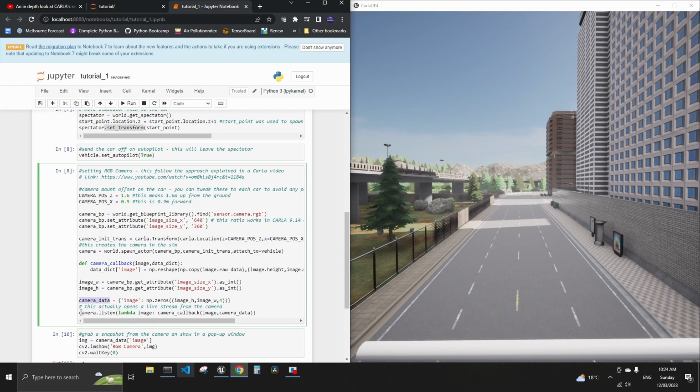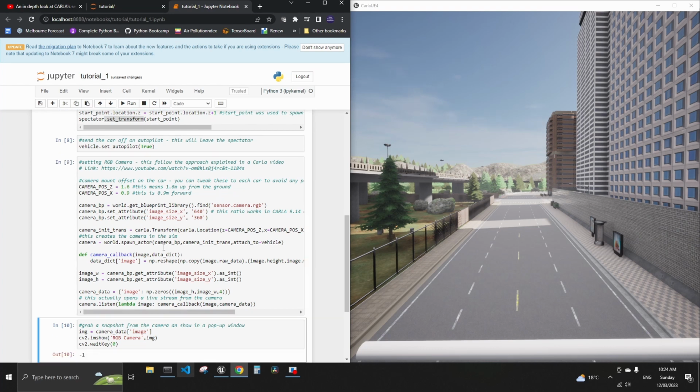And the actual thing that starts the camera is this method called listen, which effectively starts the live stream of the camera. So if we run this code, we've started the camera, we mounted it on the car, and it started broadcasting images. We just need to intercept it.